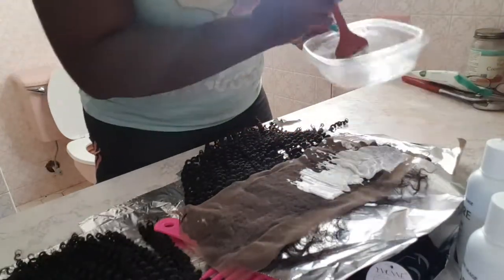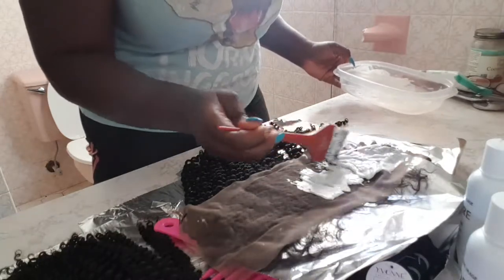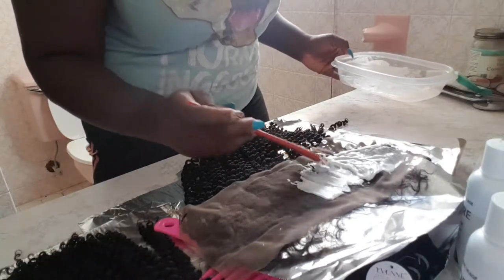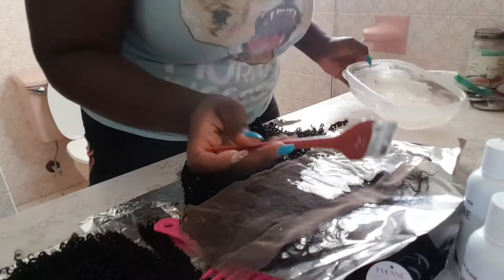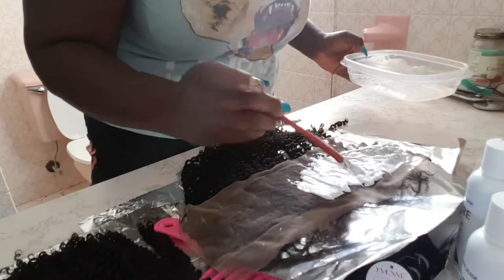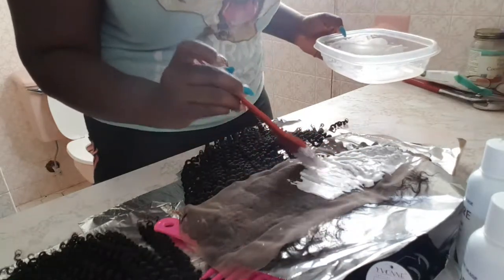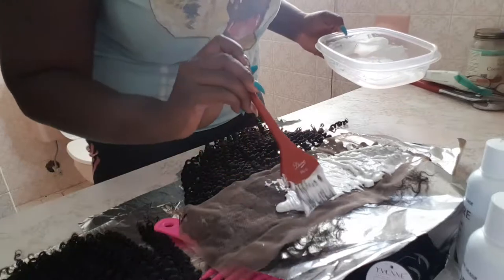I am still working on my technique when it comes to this, but I had to kind of drag it a little bit to stretch it because my mixture wasn't enough and I really didn't want to use the rest of the bag of that powder bleach. So yeah, but this is basically it. And when you're finished, the foil helps to process it faster, so you can place the foil over it. I also put foil over my hair when I color it because it just helps it to process faster.